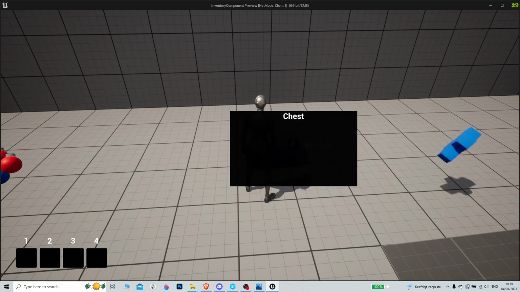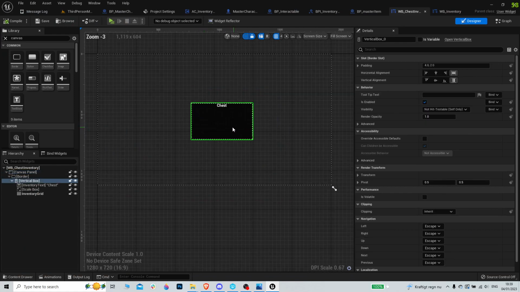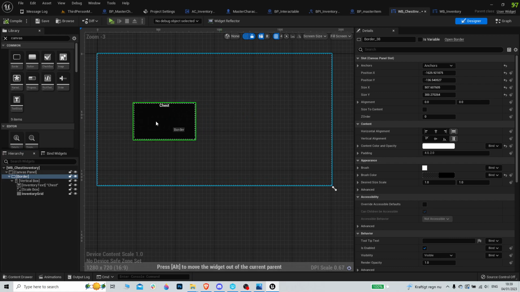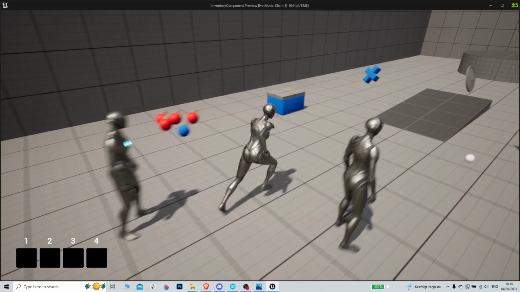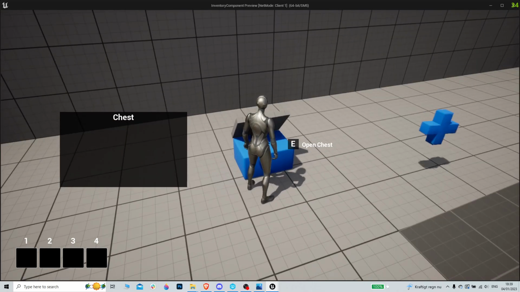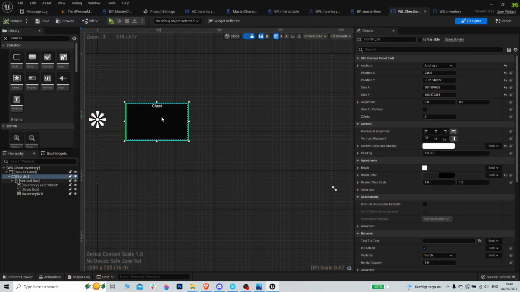Maybe we want to put it to the side of the chest a little bit, so that we can still see the chest.